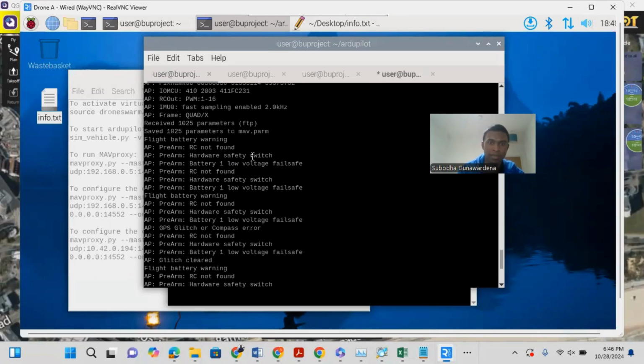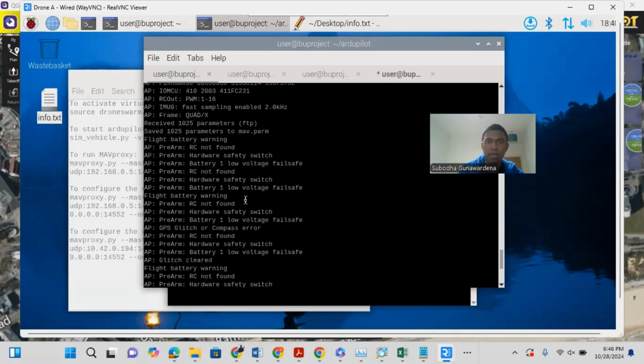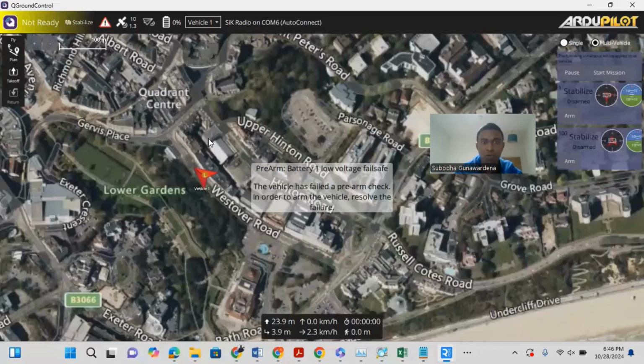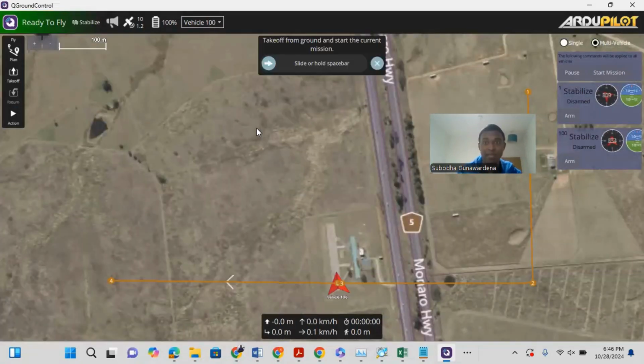Now here, this is where I get the flight controller running. And the important thing here is, since I'm using a Raspberry Pi, I'm not directly communicating with the flight controller, but with the Raspberry Pi, which can run its own simulations as well. For example, while the actual flight controller is running, I am running another simulator in the same Raspberry Pi. If you see, this vehicle 100 is a simulation that I'm running in the same Raspberry Pi. That's why I'm using this particular setup. There are a lot of things that we can do.